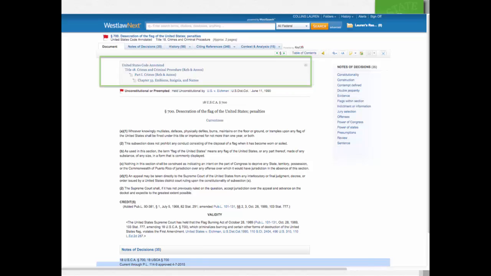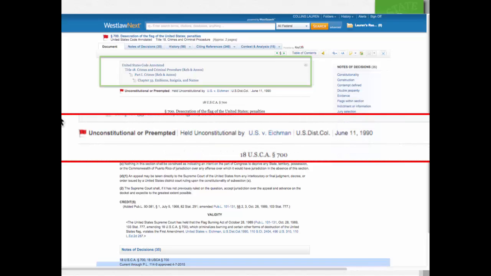You must always know whether a section of the United States Code is currently valid. In Lexis Advance and Westlaw Next, you will have an indicator of the section's validity right on the page. This indicator tells us that this statutory section has been deemed unconstitutional by a court decision. Because it has not been repealed by the legislature, it still appears as a part of the code. So, though the code section does say that jail time is a possible penalty under the statute, that section is no longer good law, according to case law.